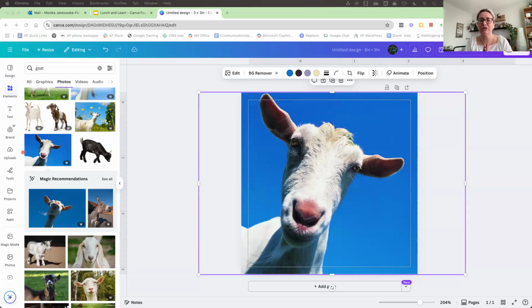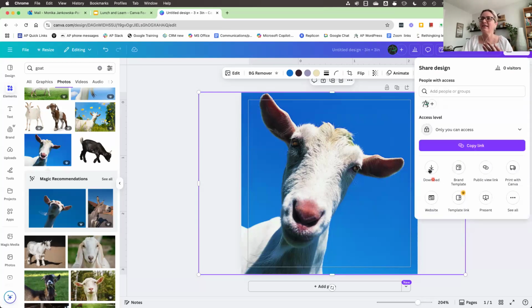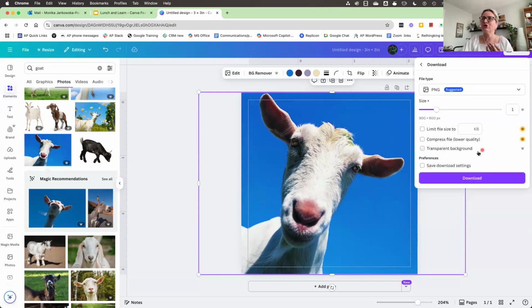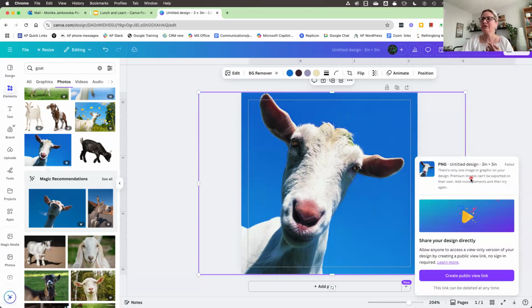Now, you may have a situation where you really like the graphic and you just want the graphic on its own. If you went and clicked share to download it, the system won't let you because this is not a stock photo website. This is graphic design. So if I click on share and I say I want to download the graphic, it's just going to say no. Take a quick look right there. It will say failed because it's only one image. It's a design tool, so they want you to do at least 2 designs.